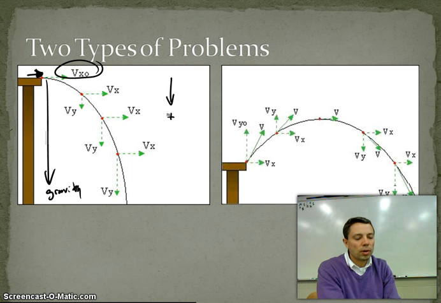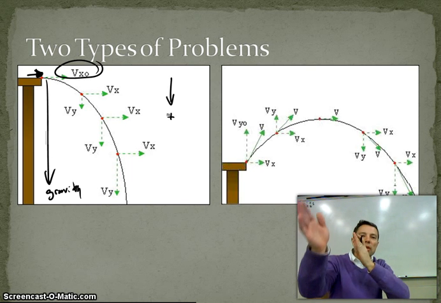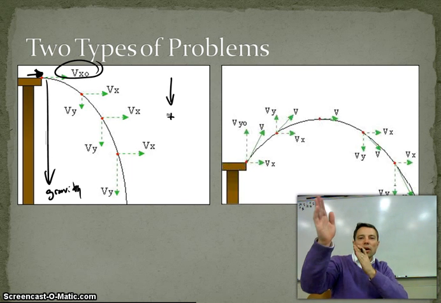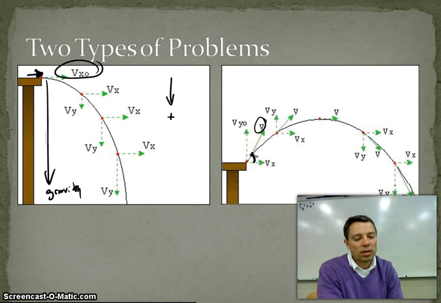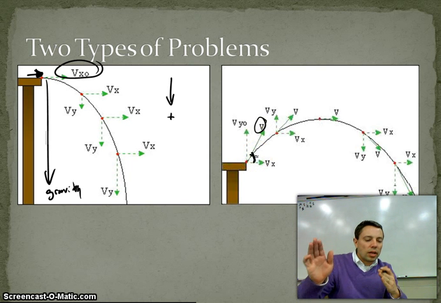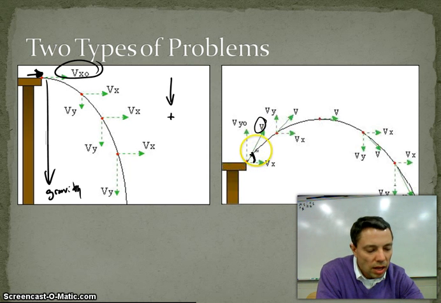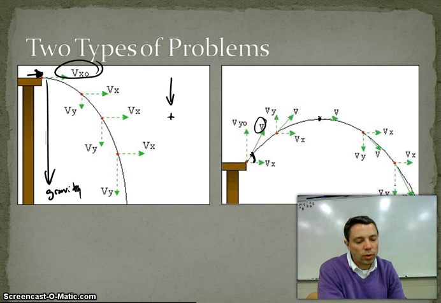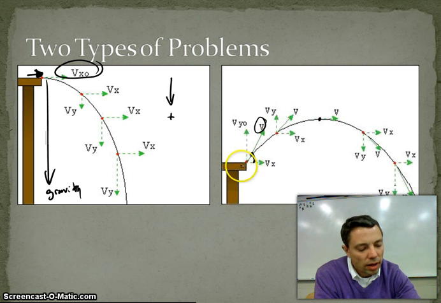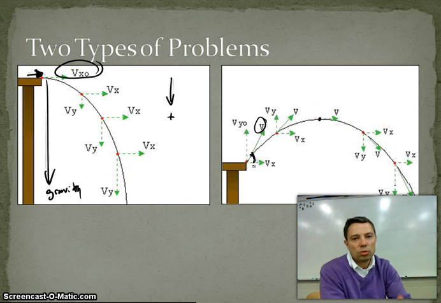The other type of problem that we look at is the one where we're aiming and we're raising or lowering our cannon. So we're looking at it where our original velocity is placed at some angle. The moment we leave the barrel, it shoots up, but then its velocity starts to change and decrease until we get to that highest point, and then we continue on our path. So there's two different scenarios that we look at.